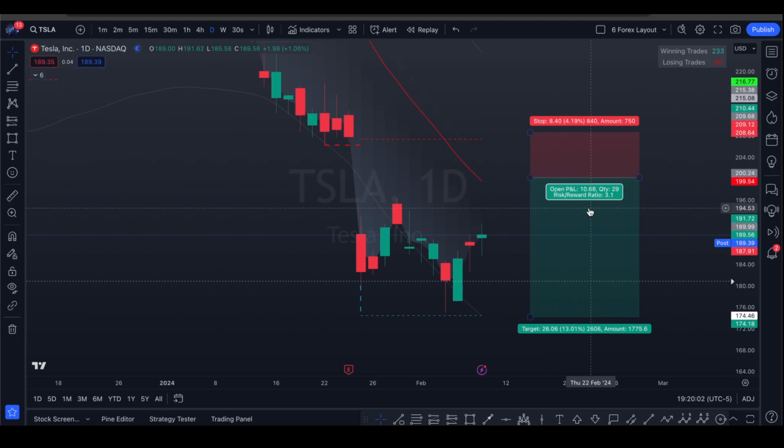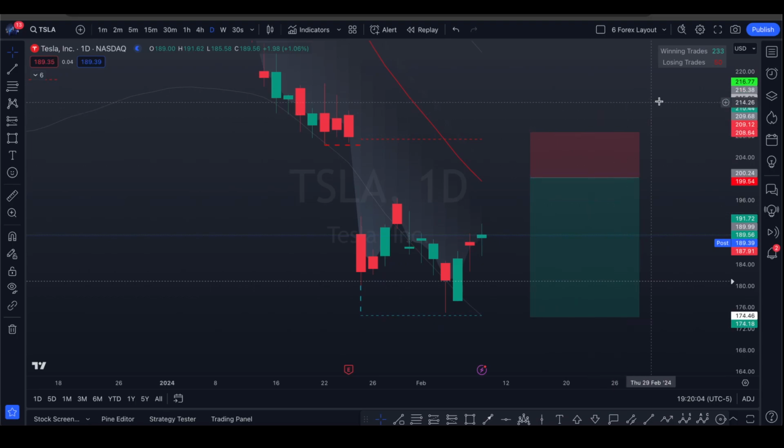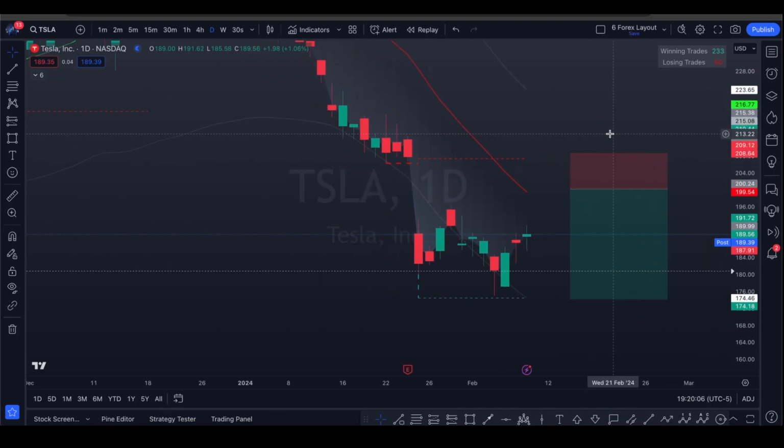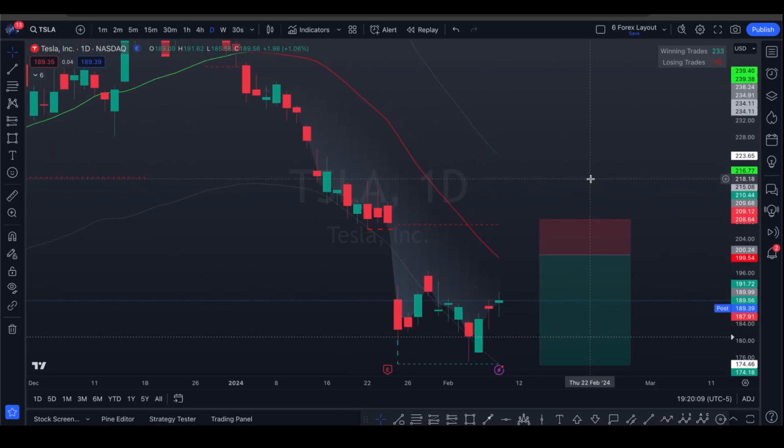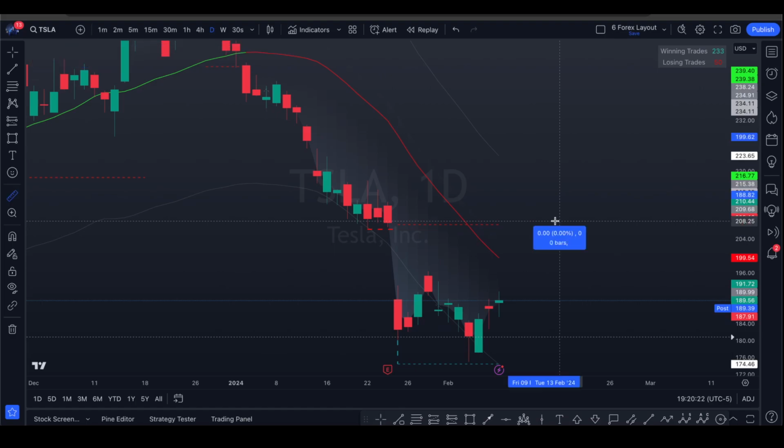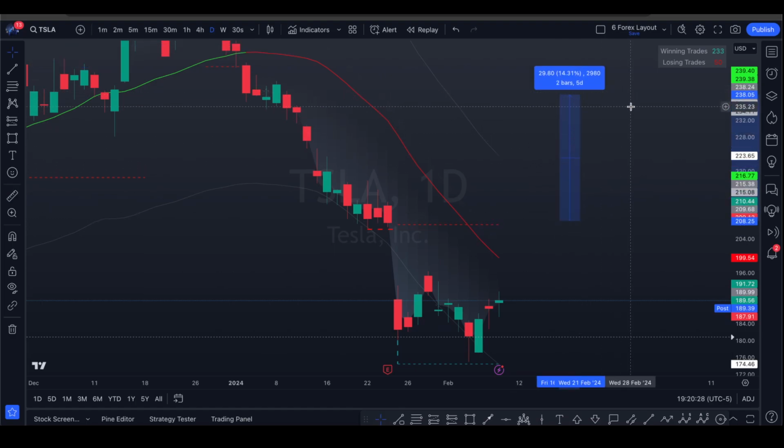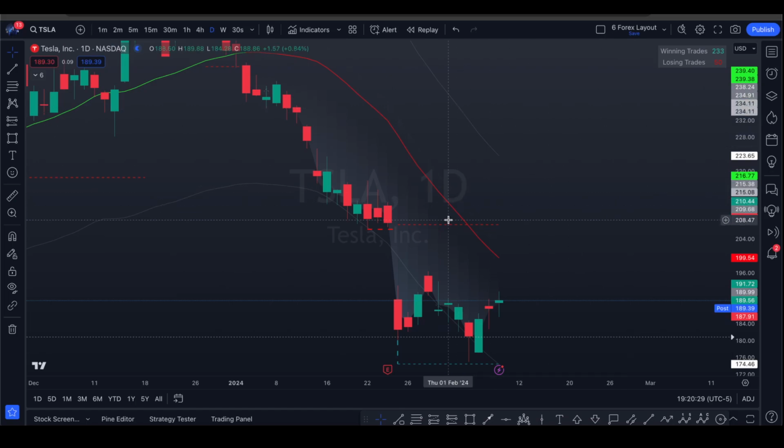This would end up giving us a 3-to-1 risk versus reward. And the cool thing here is that it doesn't matter if the trade works out or not. We don't care if we make money. We're just trying to execute our system to perfection. But if we actually break and hold over 200, and definitely if we break and hold over our stop loss of 209, then we will for sure push back up and try to test that 230 to 240 level, because this is a very strong pivot zone. We'll continue to monitor this as we move up into that $200 level.